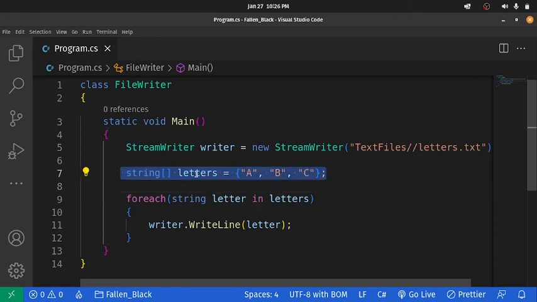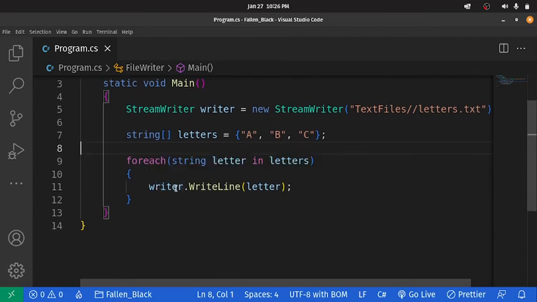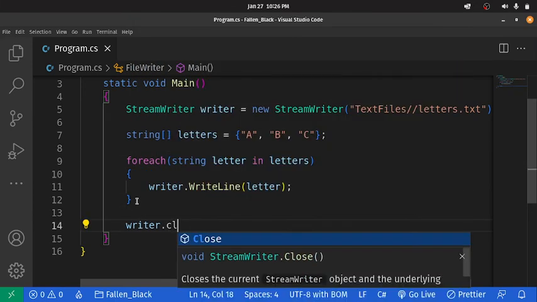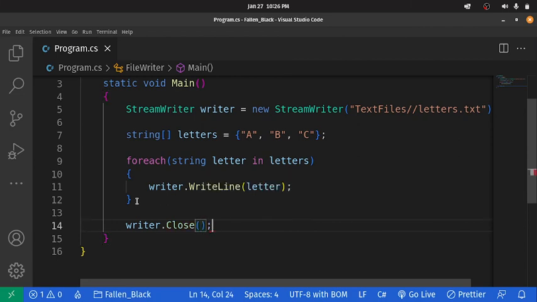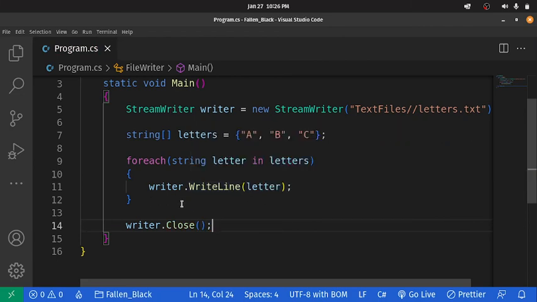And then we said that for each letter inside this array, for each A, B, and C, we want to write to our text file. So we said writer.writeLine letter. Now remember, since this is a stream, we need to close it after we're done. So we're going to say writer.close, and we're done. We have successfully created a way to write to a text file.